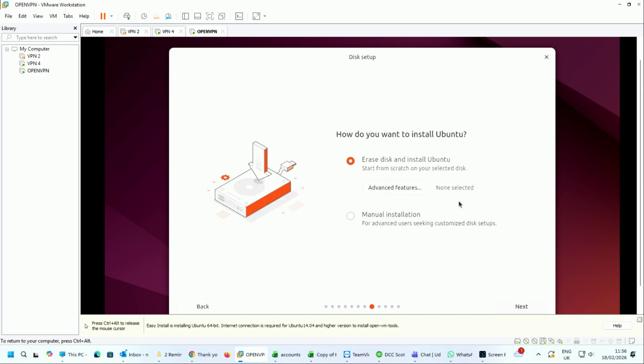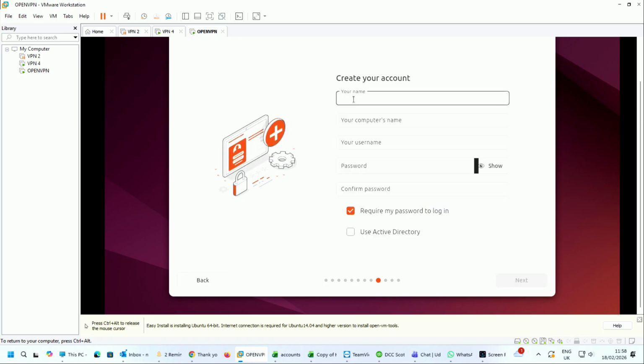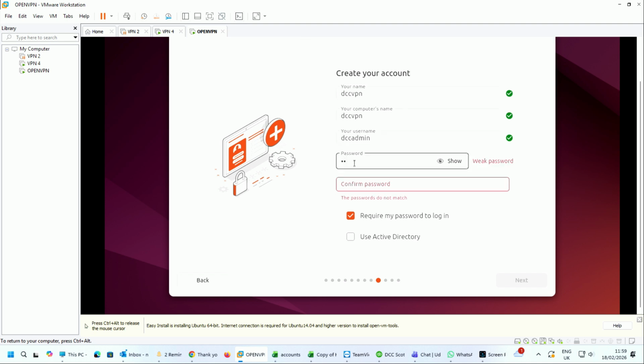This is going to be a little long video, but if you follow exactly the same, we're just giving the full name, so everything is the default location, nothing is changed, no partition. I don't need to make any partition or anything like that. I'm just giving a DCC admin, and the password is going to be 1234567 because this is a test environment PC.